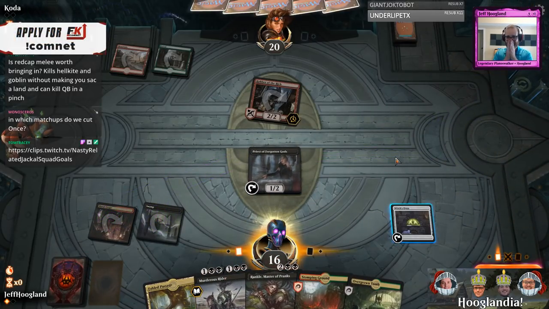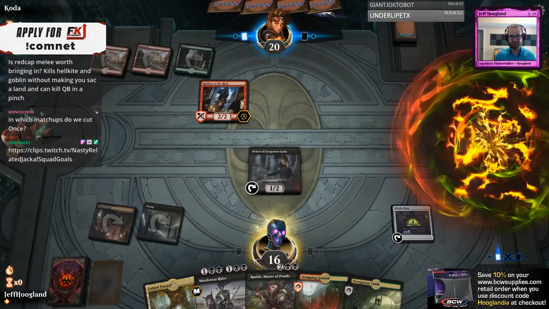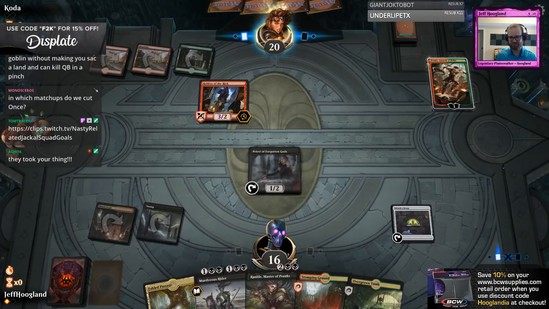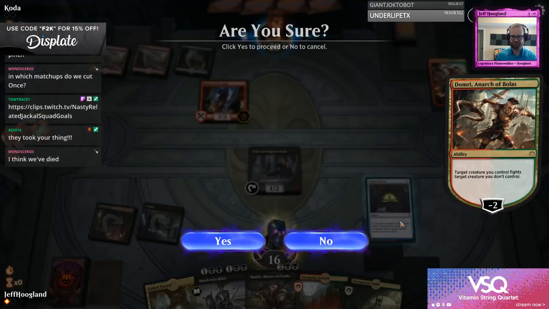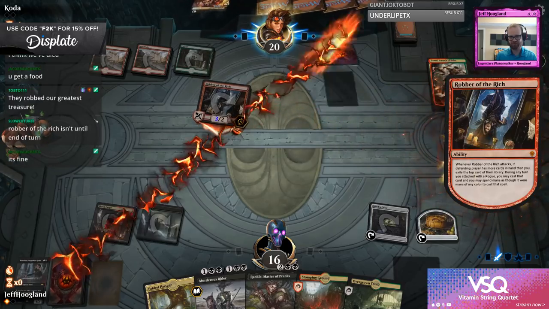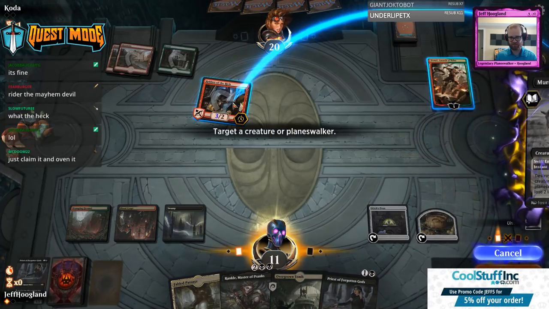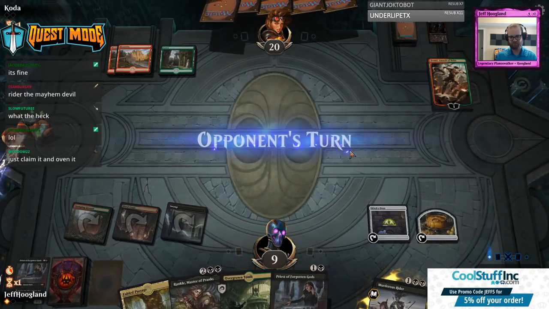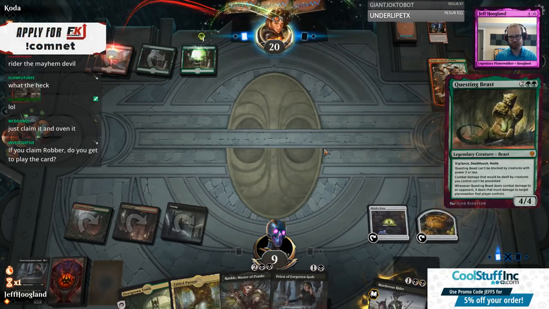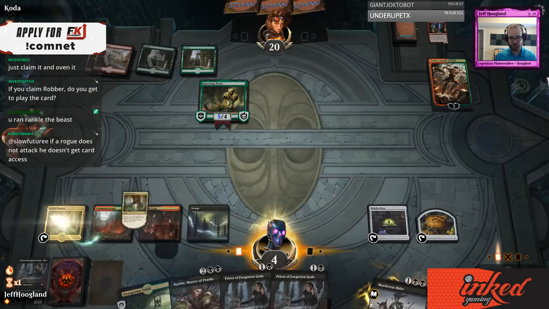Oh, no. They hit Mayhem Devil, chat. I feel like we're dead. I feel like we've died. I do get a food. Vomit. Alright, so this has to happen, and then I'm going to concede when they play Questing Beast next turn. Claim would have been absurd. They would have, like, claimed their thing, hit their Domri, sacked it. I guess it only takes me 30 seconds to finish dying here.